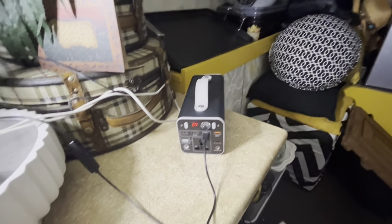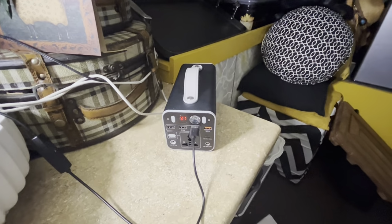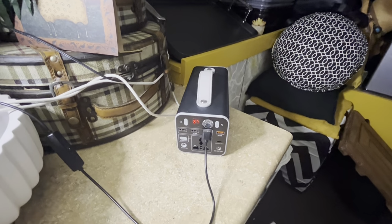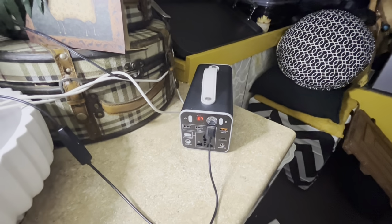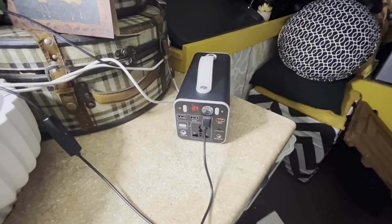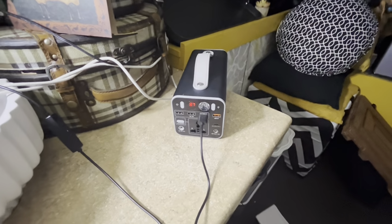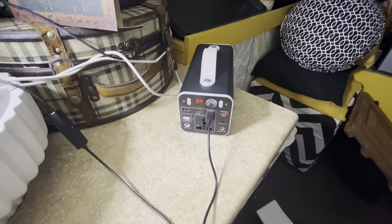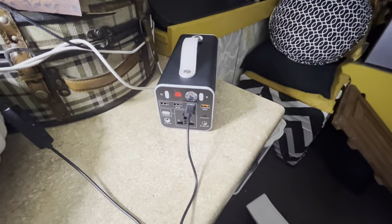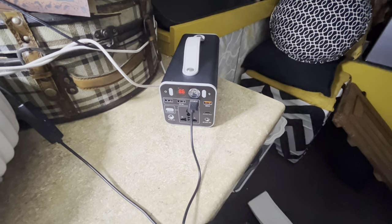I have been testing this power bank that I was sent by a company to do a review on. And it just so happens that we didn't get that much energy into my solar panels today. It was very overcast. So my solar was at 12.1 volts, and I don't like it to get less than 12.2 volts. So I charged this up the other day. It was 100% charged, and I wouldn't have been able to run my lights tonight in the van to go live. I just ended a live, and this was at 100%. My live stream was an hour and 30 minutes, and in that time it went from 100% to 86%.